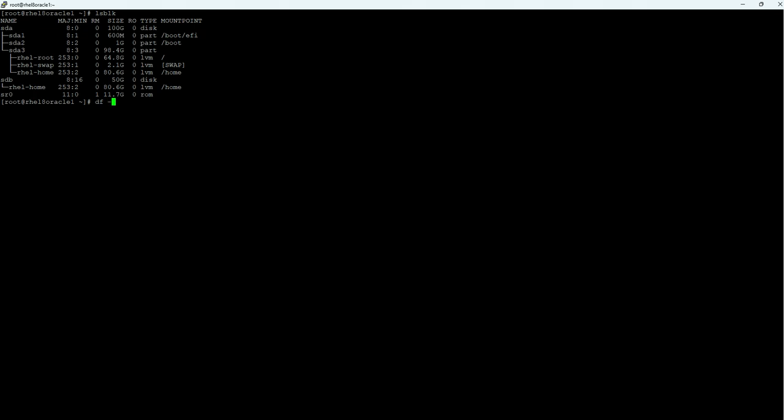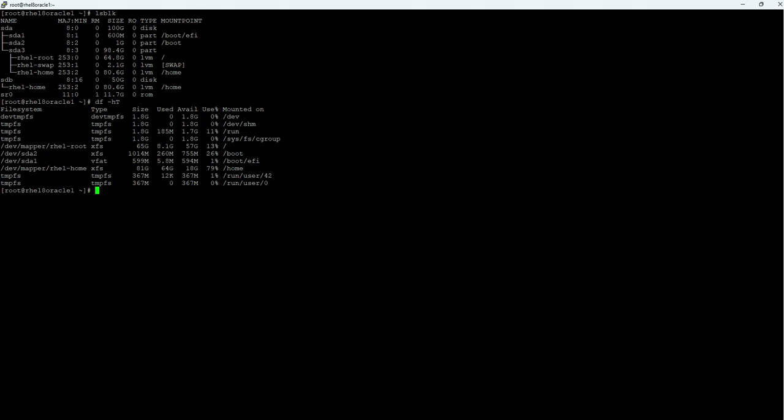We'll see the display of partition types. Okay, see type, size. Disk size, total how much disk. SDA1, this is 599 MB, and this is 1 GB. Out of 1 GB, 260 MB is used, so 755 MB is left. This disk is for boot, and this disk is for the home directory. Like this, we can see the disks and disk space, how much is used and the percentage, also we can see, right?